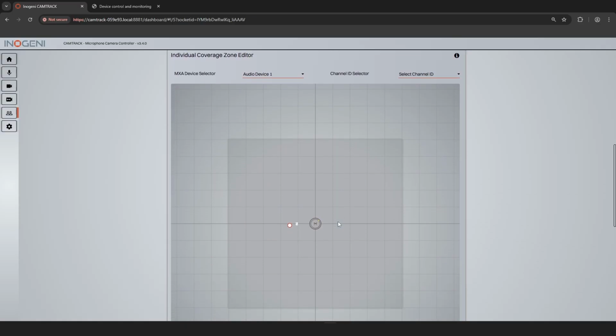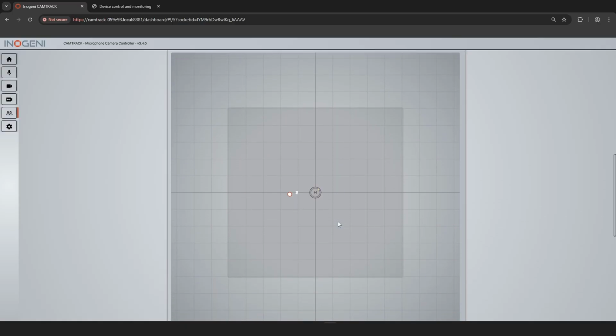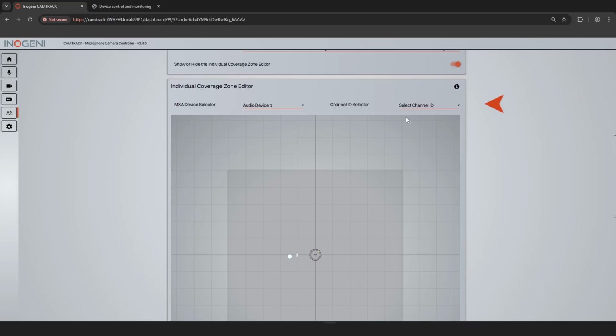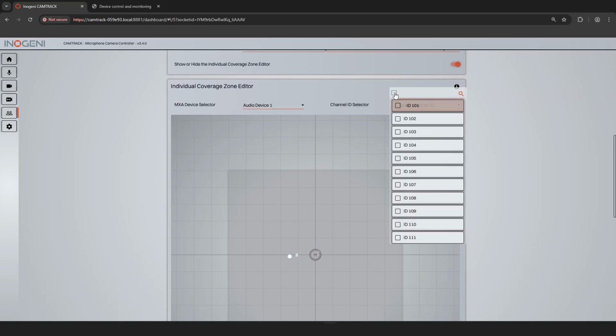The next configuration block is used to position the zones relative to the microphone based on the configuration previously done in the Shure Designer software. We will position the 11 zones in the space. As we can see, the microphone is centered perfectly between chairs number 3 and number 9. We can use this as a starting point and guide. We will select all our channels or zones and start positioning them.